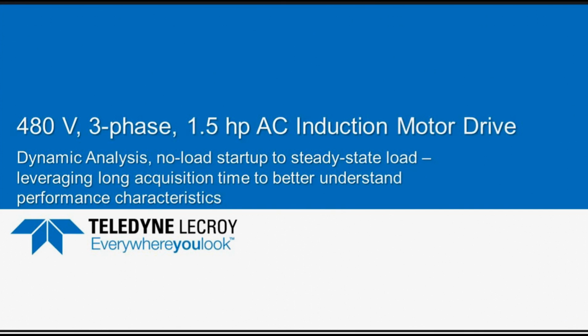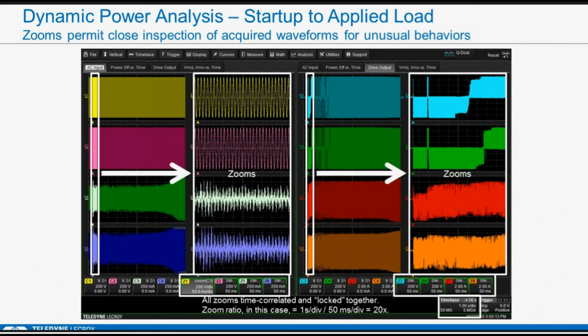Okay, now let's combine these two things. Let's say we're going to go from a no load to a load situation, and we're going to monitor that dynamically. This might be what you find during a startup event, for instance. And we can use the long acquisition memory of our capture system to do that.